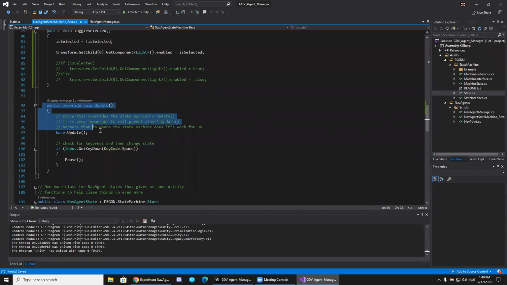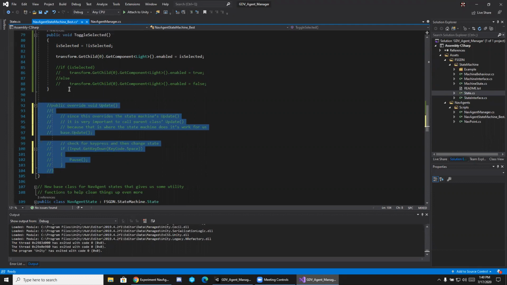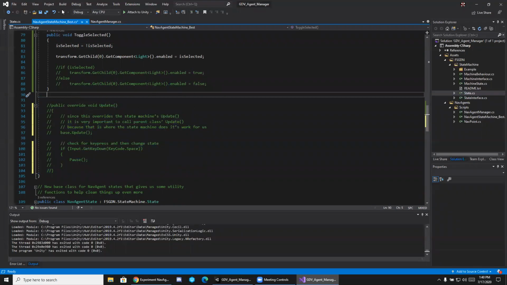The agents themselves were doing an update, checking their own key input and telling them to pause. I only want all of our input to go through our manager now. So I'm going to comment this out so that our agents should no longer pause themselves.